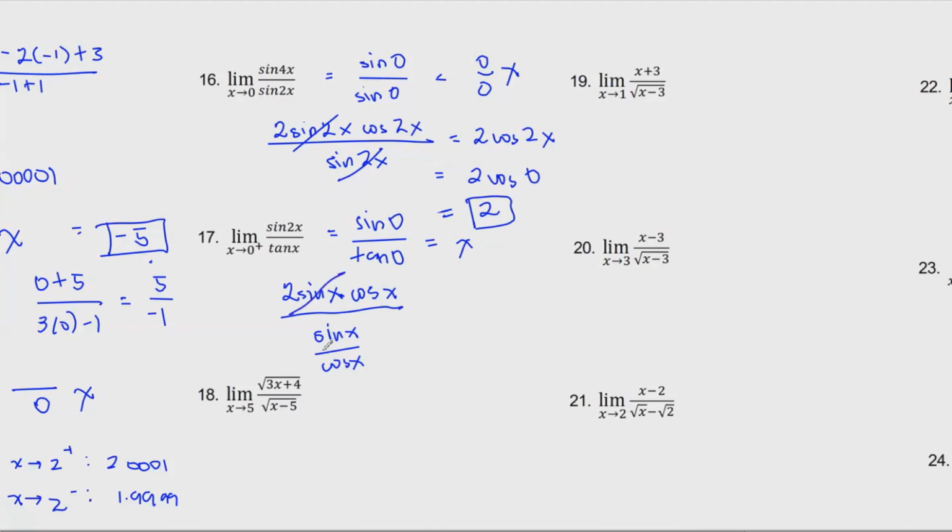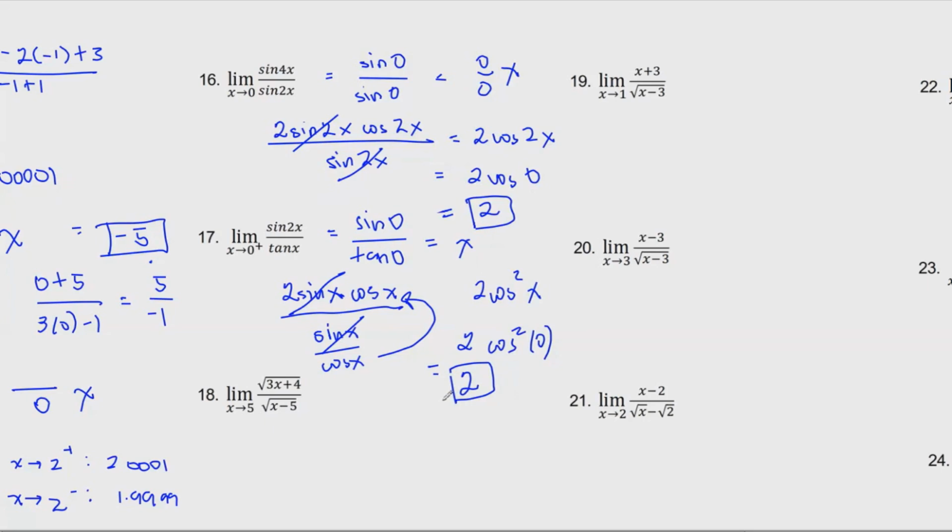Now remember, I can cancel this out since this is at the numerator and denominator, and then this will be multiplied at the top. So I will be left with 2 cosine squared x. And in this case, if I wanted to substitute 0 into this equation, I will get 2 cosine squared of 0. And cosine 0 is 1. Squaring it would give me 1. And the answer here would also be equal to 2.